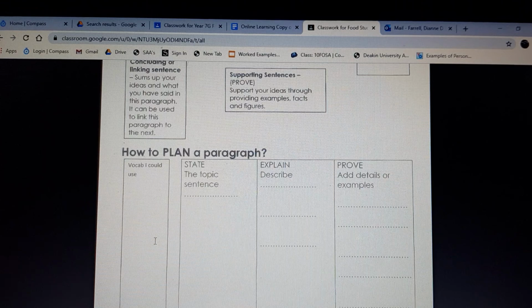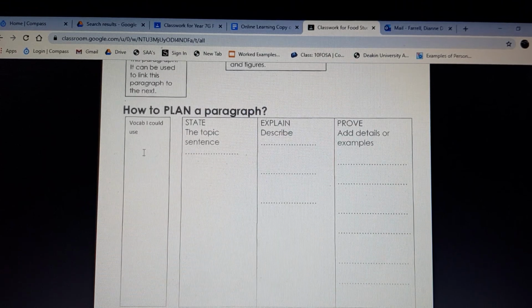And so if we were to write it like this, what vocab would I use? Okay, the topic sentence. Okay, so my favorite food, okay, is probably going to be how you're going to start that, and then you're going to start explaining it, okay, using the descriptive words. Okay, and then you're going to add on that.